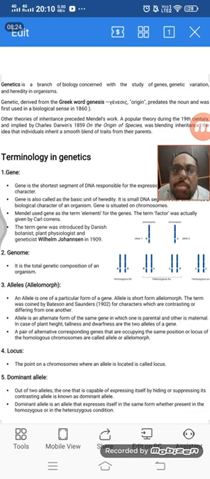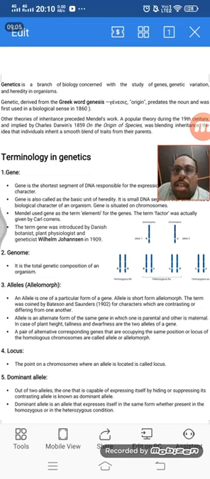The term genetics, or gene, relates to your existence, your beginning. It originated from the term genesis, which means origin, and from that term genetics came into existence. In biology, genetics is related to genes and the heredity of the organism. One of the most important people who led the studies in genetics was Mendel.